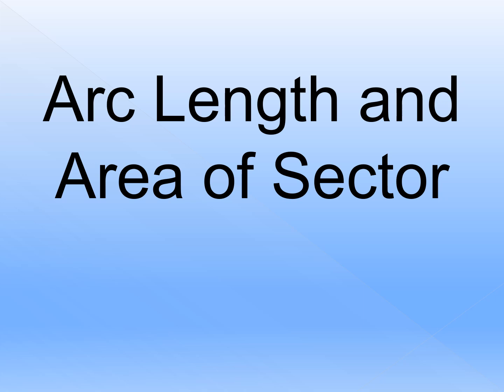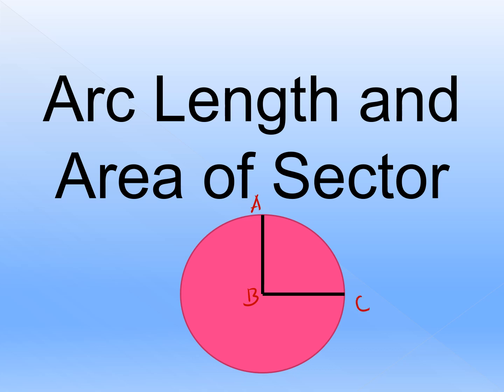Let's illustrate that. Let's have a circle, then a center and radii. For instance, this is point A, B, and C. So this is circle B. Now what do we mean by arc length? Once we say arc length, we are dealing with the measurement of the length of the given arc. So in this illustration, we're going to take a look at the measurement of the length of arc AC.